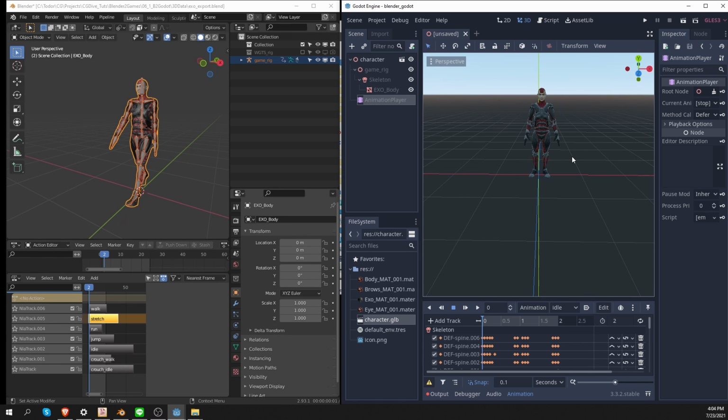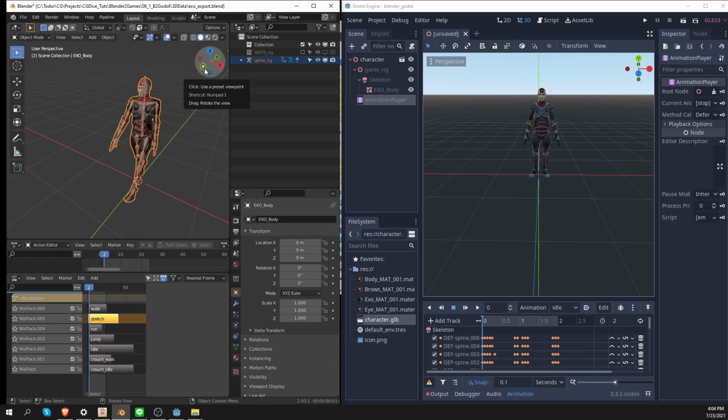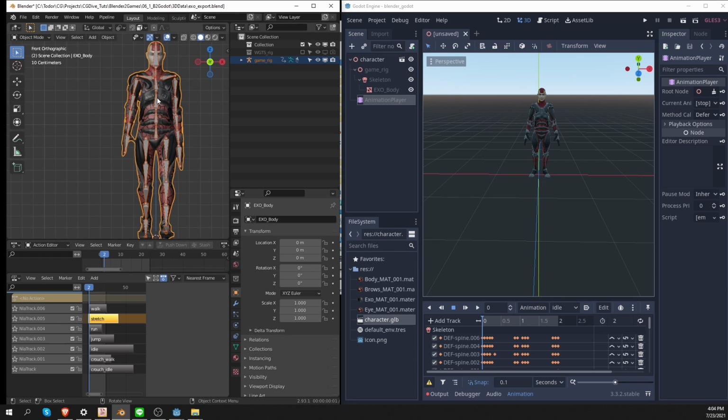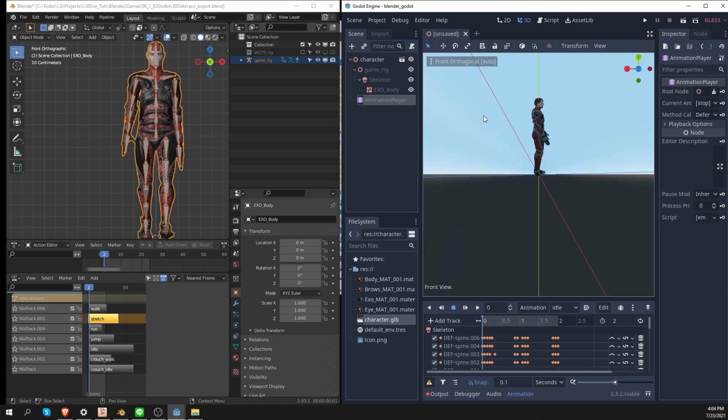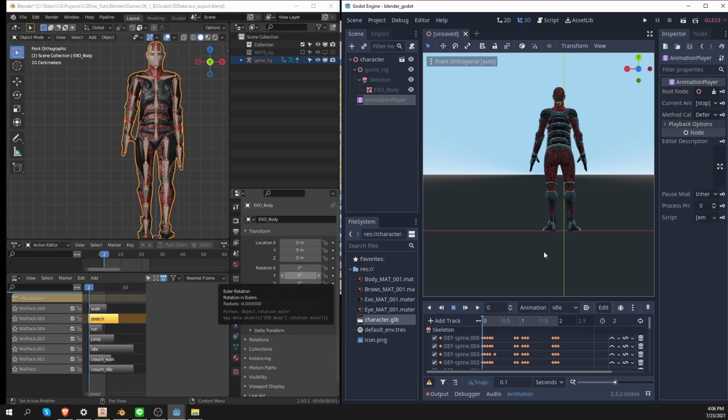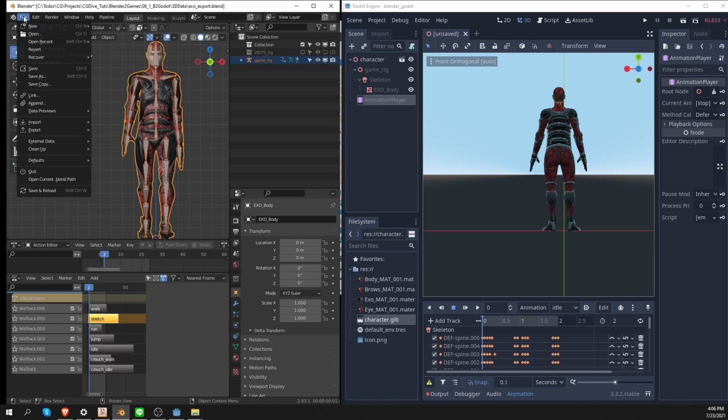And let me show you the last problem that I noticed with the exporter. In Blender, if I go to the 3D view and go to front orthographic view, I can see my character's face. However, in Godot, if I go to front view, I see the characters behind. Again, this is a known issue. Supposedly it has to do with how OpenGL renders stuff. But honestly, as a user, I don't care. I don't care about OpenGL. I have my character in Blender facing front, and I want to see the same in Godot. So hopefully the developers of the GLTF exporter will do something about it.